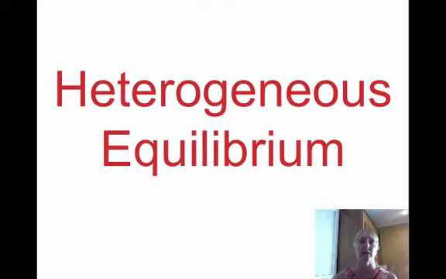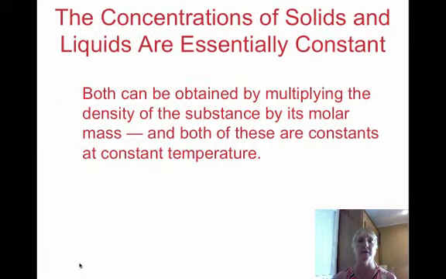This next section of the equilibrium lecture outline is going to be short, about what we call heterogeneous equilibria. And what that basically means is that we have forms of matter that are different from each other. The first thing that's really easy to understand is that when we write equilibrium expressions that include reactions that have solids and liquids in them, you just get to ignore them in any equilibrium expression you have to write, because both of them, solids and liquids, essentially have a constant amount. You don't have to worry about their concentration.